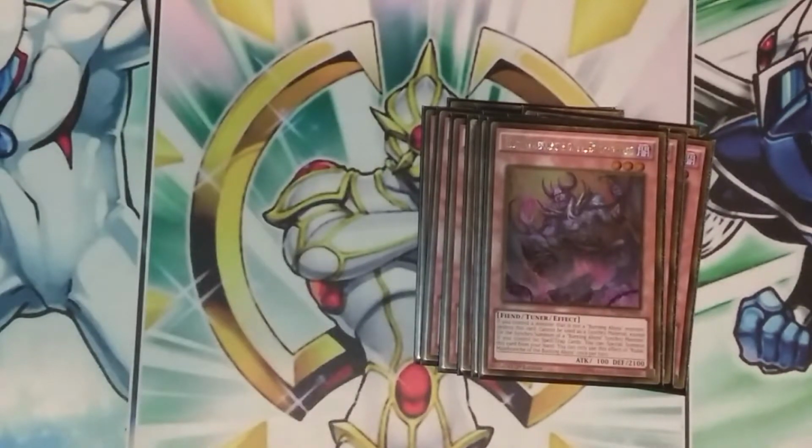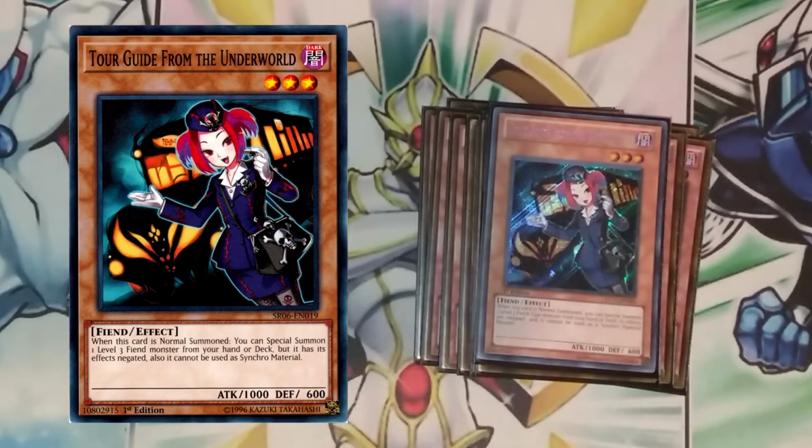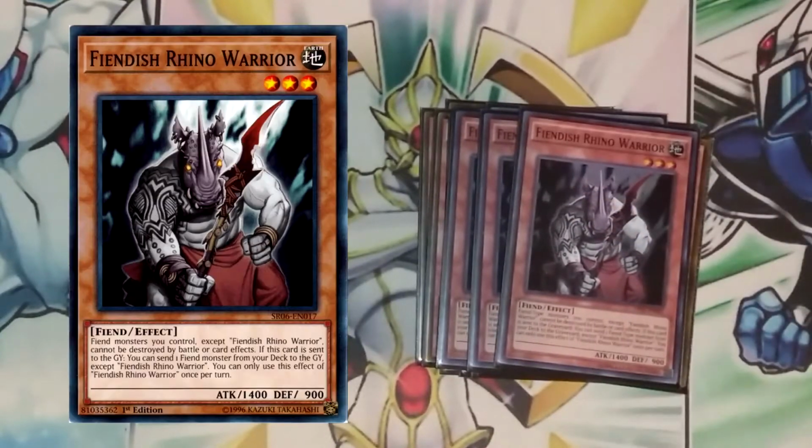Then for the other monsters that you need to play in the deck, there's 1 Tour Guide. You should know what it does by now. 3 Fiendish Rhino Warrior. So when it's on the field, your other Fiend monsters cannot be destroyed by card effects. So if you summon him, and then special summon a BA from your hand through his effect, they will not blow up immediately, since Rhino protects them. And also, if Rhino is sent to the graveyard once per turn, you can send 1 Fiend monster from your deck to the graveyard. So you could just summon this off Tour Guide, make your XYZ, detach Rhino, and then when Rhino is sent to the grave, Foolish Burial of BA.